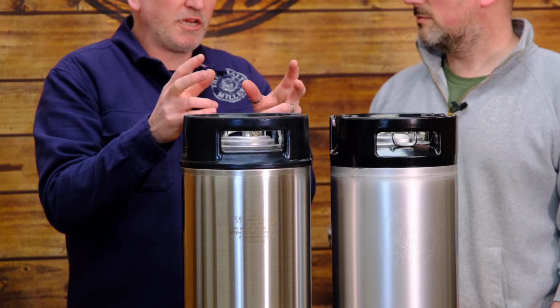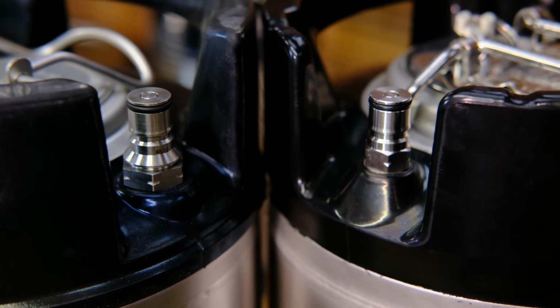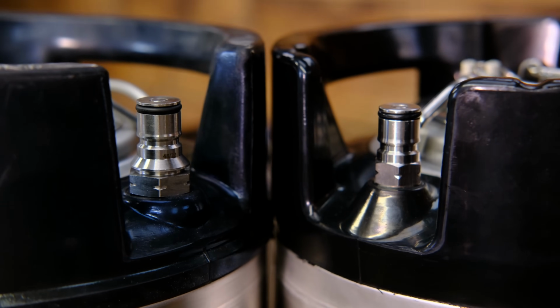When they were used in the soft drinks industry, it was important that they were clean in place. So they could put the posts on, which doubled up as cleaning mechanisms, so they could actually do a clean in place process. So the actual design of the stainless steel post is slightly different.